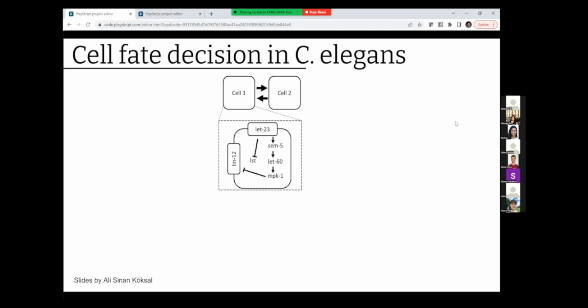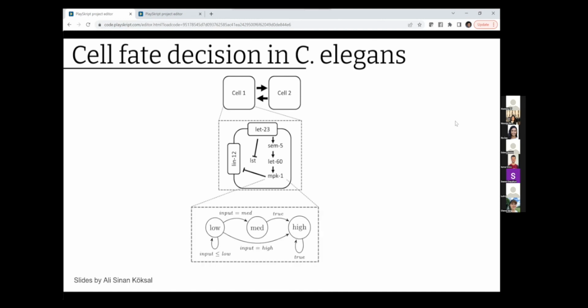And so in particular, the idea here was to be able to derive some hypothesis about the mechanisms that control cell fate, in this case, in the context of C. elegans. And so the idea is that you want to be able to extract a regulatory network where you have simple state machine representations of what happens at every state and what causes that state to trigger and either promote or inhibit the production of a different protein.